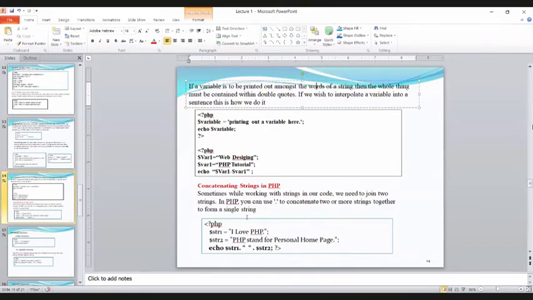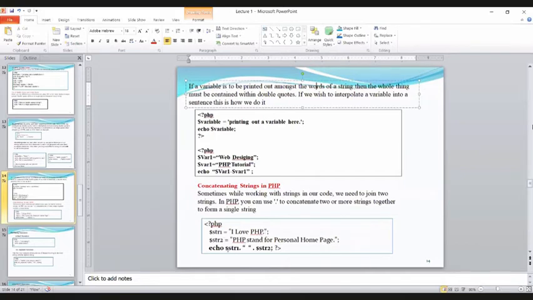To concatenate or combine two strings, as you know, you can define two variables and combine the strings using the dot operator, right? String 1, at the beginning, within double quote, you can write the string.